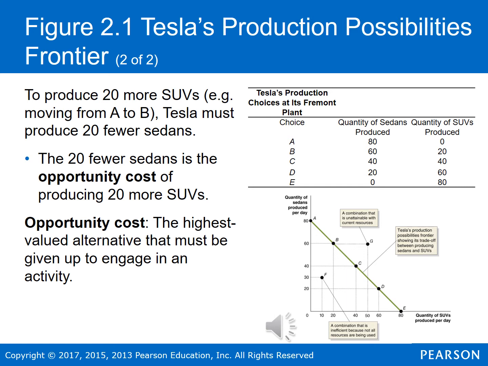So now what point on the production possibility frontier for Tesla is the best? Should it be A? Should it be C? Should it be E? Should it be somewhere in between those points? The fact is that we can't tell without more information. Without knowing what the consumer demand is, what consumers actually want, we can't tell at this point. There's just not enough information. So if they have greater demand for the sedans, it should be closer to point A. If they have greater demand for SUVs, it should be closer to point E. But again, at this point, we don't know yet. All this can tell us is what the opportunity cost is and what our possible combinations of those two goods that we can produce are.